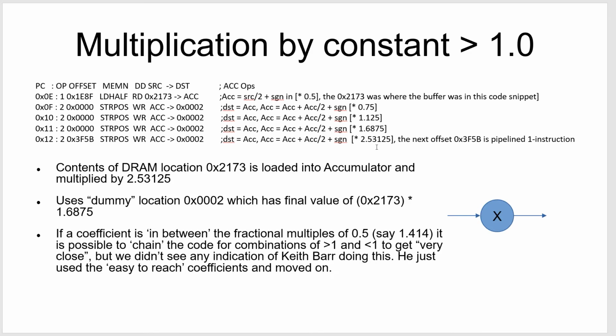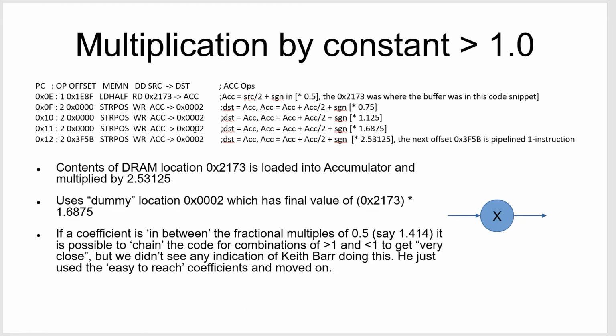There's no way to pick in between because all we can do is take what was there and add it to half of what was there the next time and the next time. So there's a definite table of things that we can pick. What happens if we want to do something and it's not in that table? Can we go in between? The answer is sure. And this is a little explanation of how to go in between.